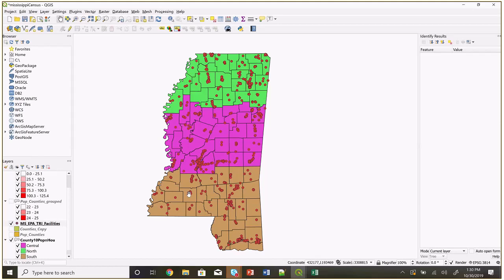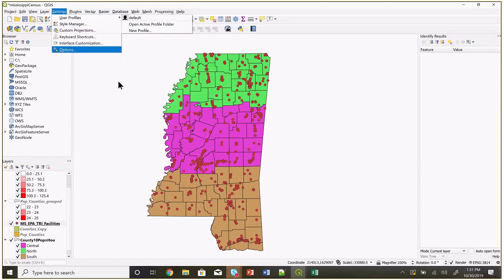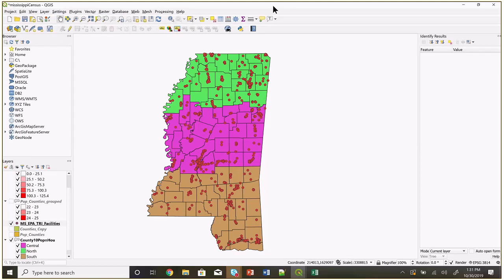And I want to ask the question, how many toxic release inventory sites are there in every county? Okay. I can do that with a spatial join. We did that with a spatial join before. And there may be actually a GUI version of that somewhere. I don't know in QGIS. But this is another way to do it, is to just think about how to write it into SQL.